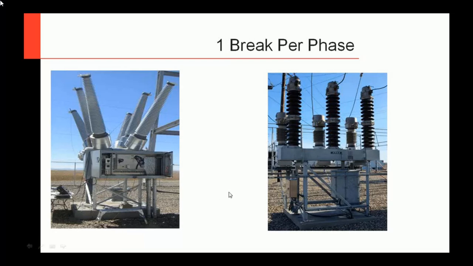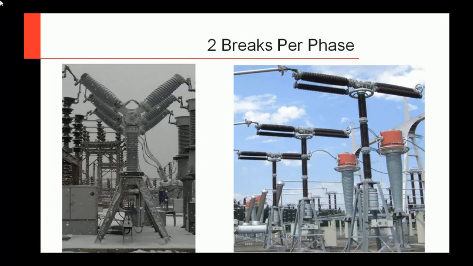Then as we start getting into 2 breaks per phase, you'll see that in the field, these are all live tank circuit breakers. So this one, you have 1 interrupter here, another interrupter here, times 1, 2, 3 phases. Same thing here, 1 interrupter on one side, 1 interrupter on the other side. One thing I'll mention is you see this is a 500 kV live tank circuit breaker. And in the back here, you have a 500 kV dead tank circuit breaker. And so this probably has at least 2 breaks per phase internally. But from a field testing perspective, you can see the one side here, and there's 1 more bushing over here, so it looks like 1 break per phase.